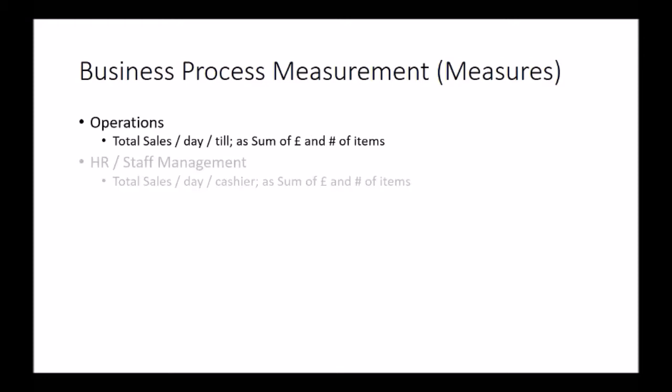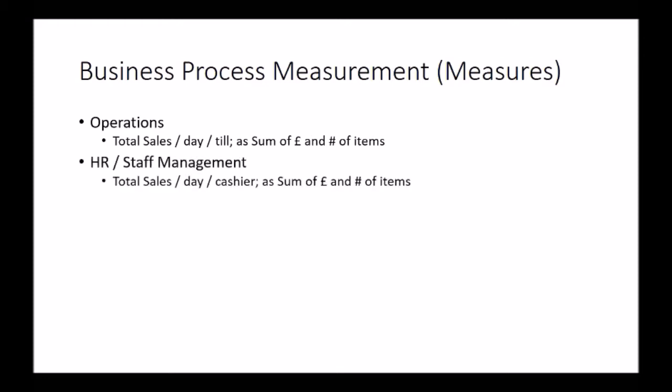Now, the data itself doesn't necessarily give us all the information we want. Sometimes we have to create a calculation as well, and these are called measures within the Excel environment. Let's say, for example, we want to work out total sales per day per till. Now this is a sum of money and a number of items. So this is the thing that we need to measure, and this is operations who want us to measure this so that they can record the performance of the tills themselves. When they come to buy new tills, they can buy the ones that are performing best.